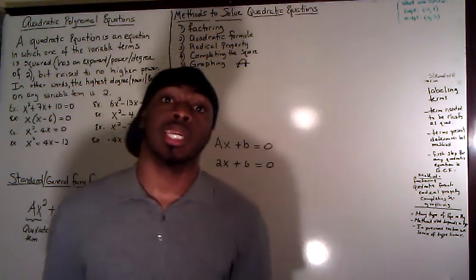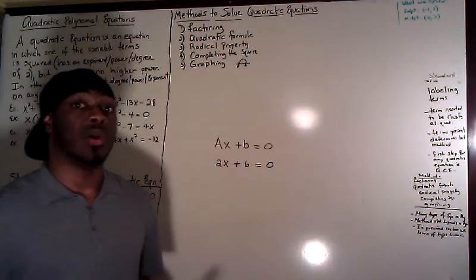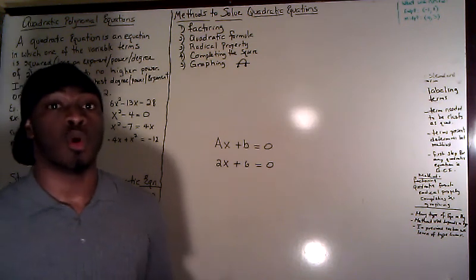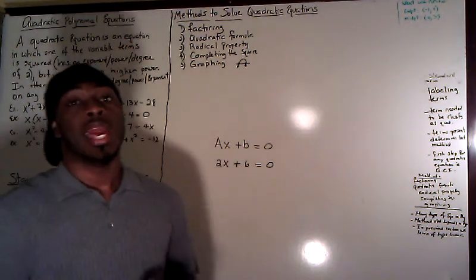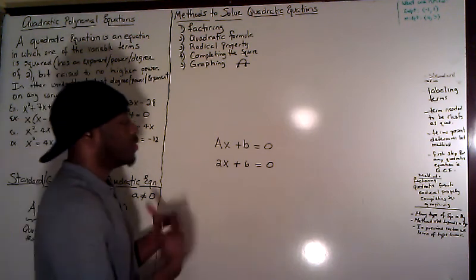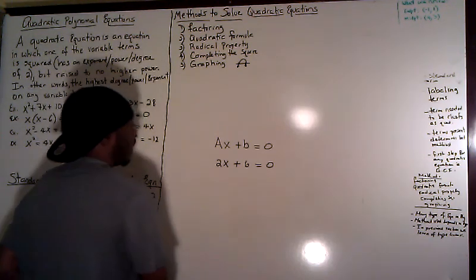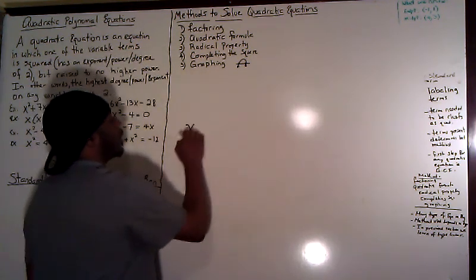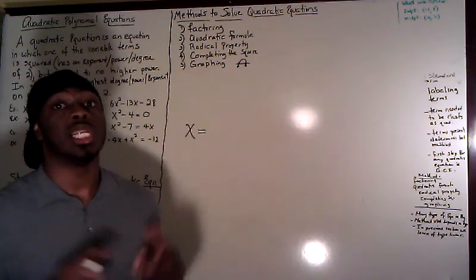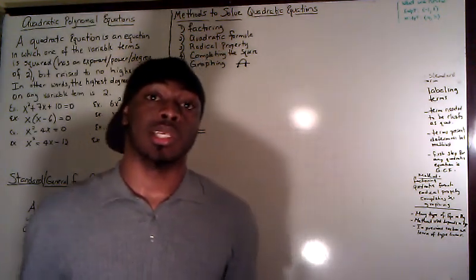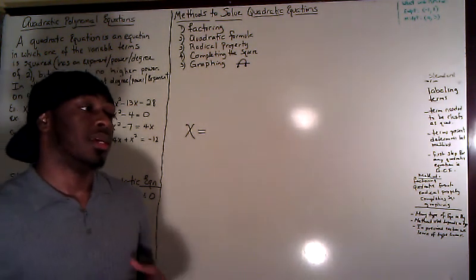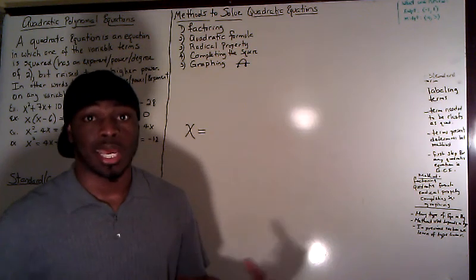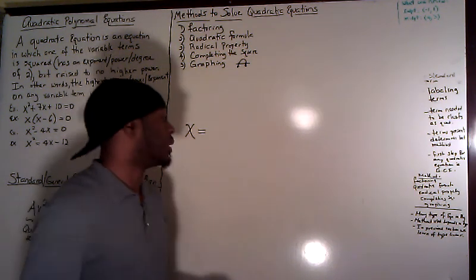One of the first methods we're going to get into for solving quadratic equations is a simple formula that we call the quadratic formula. It's pretty much just a formula where you plug certain numbers in, and the formula does all the work for you, and you can solve the equation in that way. Let's take a look at the quadratic formula. The quadratic formula enables you to find the solutions to a quadratic equation, and by solutions we mean the zeros, which you will learn about in the next chapters, or the x-intercepts for practical purposes.